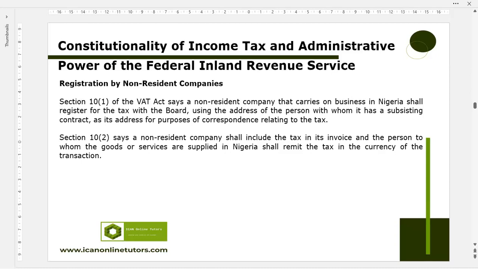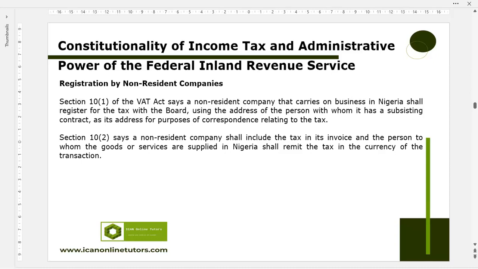Okay, like, for instance, now, let's say you are a student in a school, and they are looking for people that will help them distribute flyers, or that will bring students for them. You are a student of that school, let's say it's a private university, and they also want more students. So what will they require of you to help them bring in more students? It's not as if those MDAs will be getting commission from FIRS. So what will they require of you? Just your assistance to help them hand out flyers and inform people through whatever means.